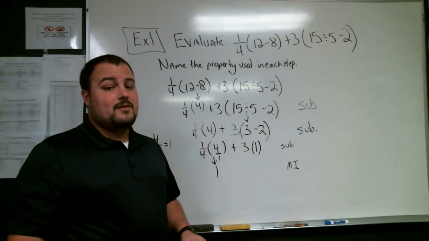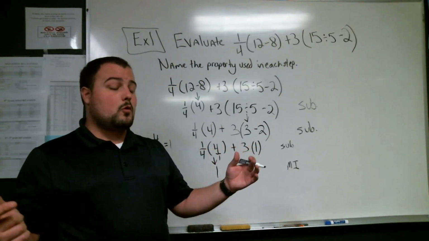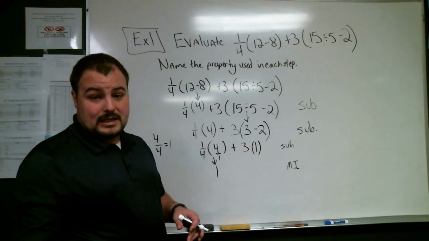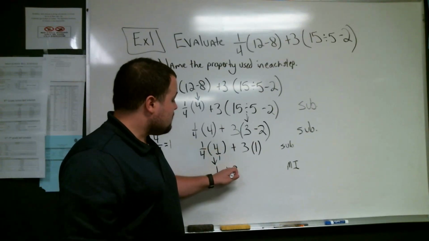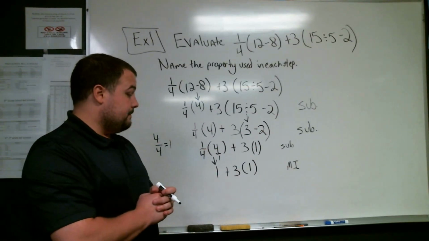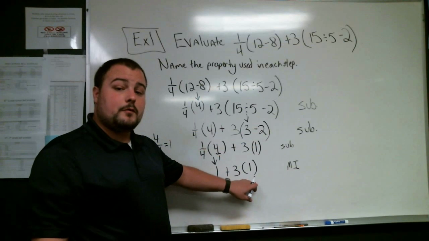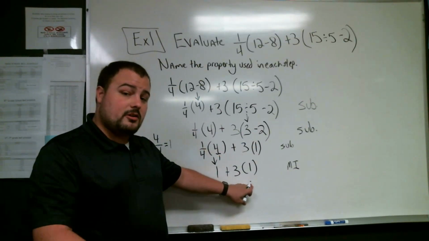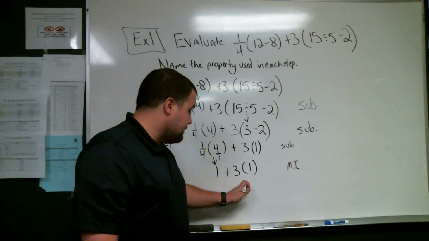If you didn't know it was multiplicative inverse and you don't want to write MI, I do encourage you to actually write the entire word. It is a fairly long word, but that's okay. You'll start learning that you did that property. I'm going to bring everything else down, and we're almost done. Now, there's no more multiplication, and we cannot do addition before we solve something else that's multiplication on the right side. So, 3 times 1, that's 3.